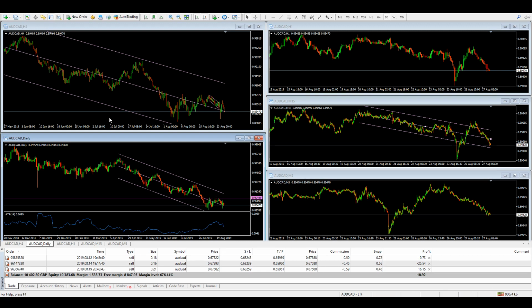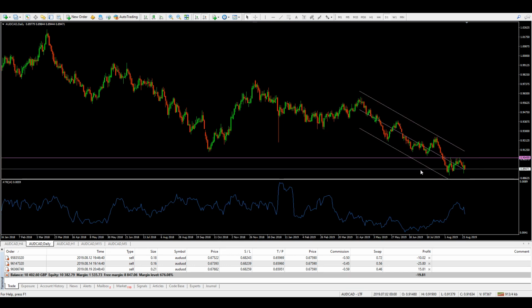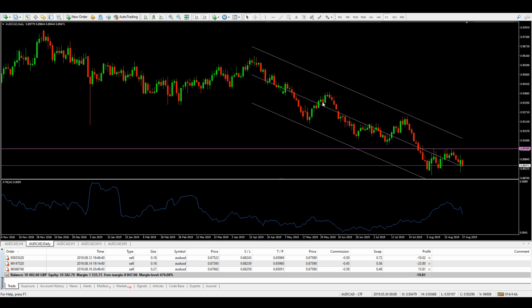Now, a lot of the AUD crosses are very similar in terms of the setup at the moment. It's quite bearish, so we've got a downward trend on most of them, and they've pulled back and found resistance. Retrace about 23.6 if you use Fibonacci. So, where is my Fibonacci tool? There you are.